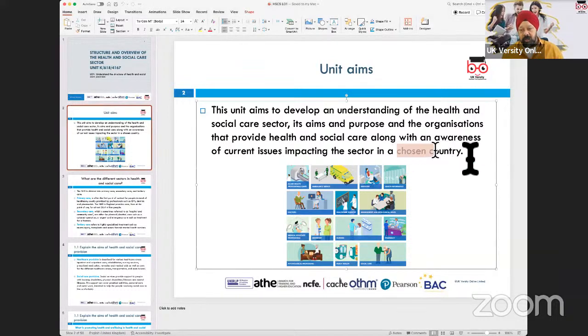Now, it says a chosen country. One of the things I would also clearly point out is that some of you are clearly using software to write the assignments. I'm happy for you to use ChatGPT and some of the other AI software to create a draft for yourself. But that draft would need to be paraphrased, would need to be referenced, and a minimum of 10 to 15 references are expected at the end of the assignment, in order to show that this is the work that you have brought in terms of evidence, and these are the sources from which the work has been taken.